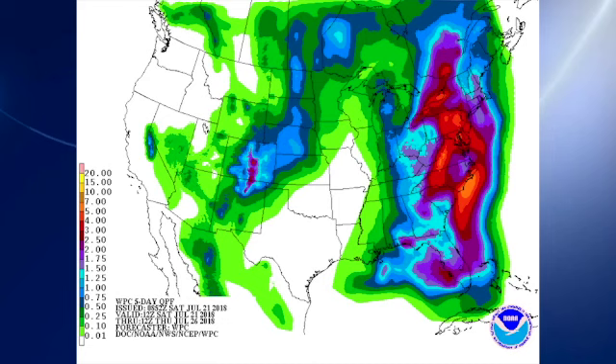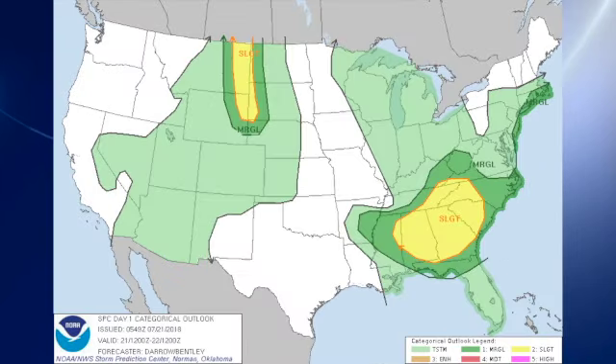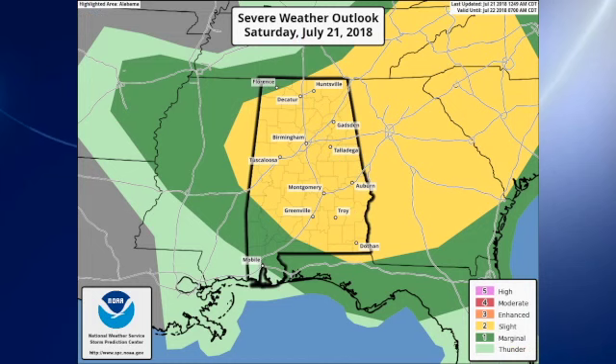Our QPF features a good deal of rain along the east coast of the U.S. and is somewhat dry in the central plains. The HPC or WPC is forecasting excessive rainfall, with a marginal risk over a good portion of the southeastern U.S. With those two systems, SPC has a slight risk over a good portion of the state of Alabama for today, and all modes of severe weather appear possible.